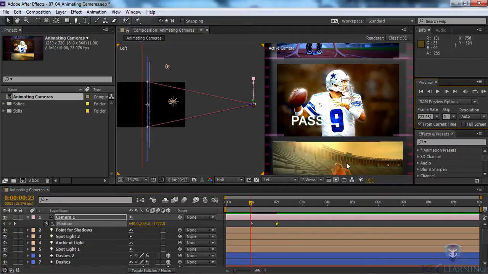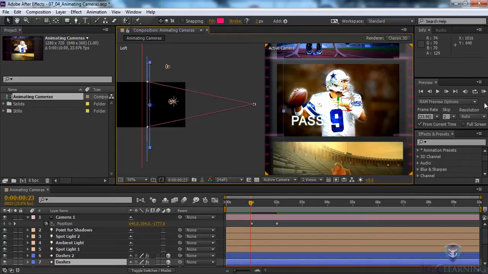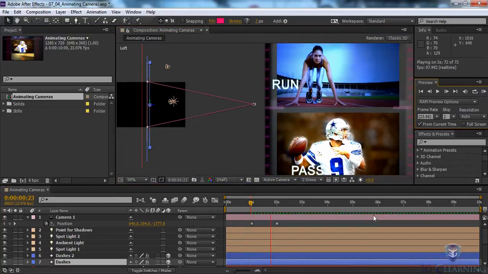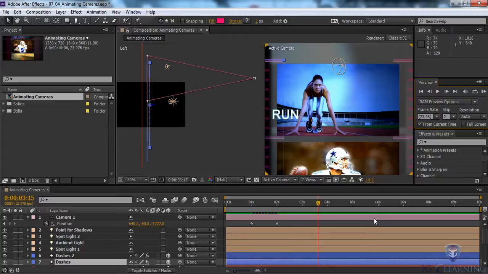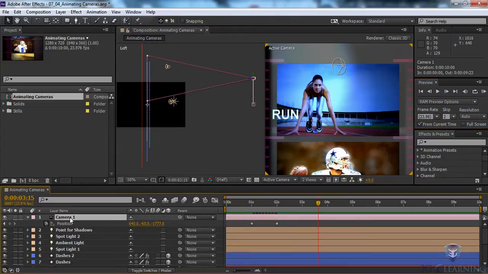And I know this is a relatively heavy render, so I'm actually going to go ahead and just tell it to skip every 2 frames, and this will just speed up my preview. Now the only other thing I want to do is make sure that my active camera is selected, and then I can go ahead and just enable my preview here. So it's going to go ahead and start from our current time, and there you can see we have our move. Now let's select the camera because this move frankly is a little boring.